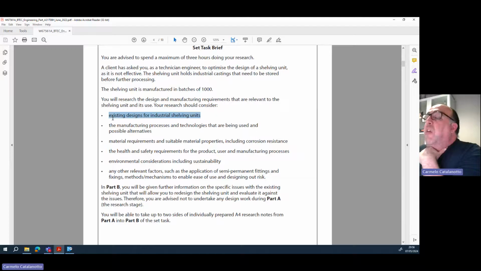Don't be shy of zooming in on certain features that you want to take advantage of. So if you can't remember how it's stored together, just put a picture of it as you see in there. There's nothing wrong with you drawing on a piece of paper, taking a picture of it and inserting your picture on your A4 sheet as well, just to help you out there. So there'd be half to 2/3 of the page for manufacturing processes and technology.